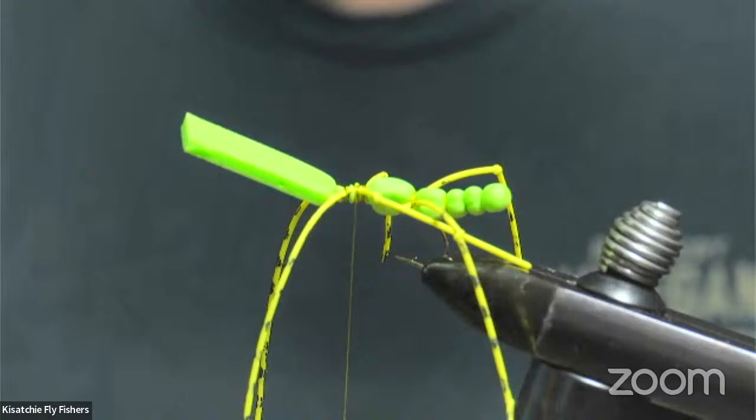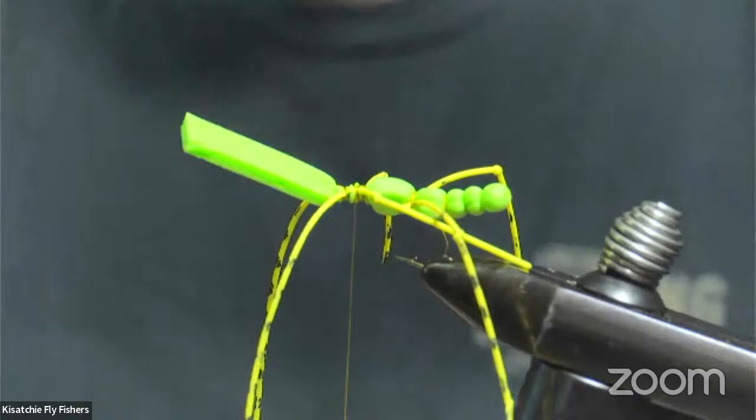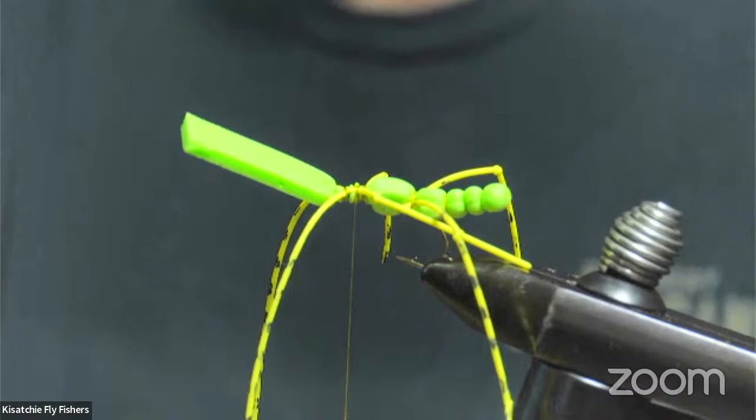It's an insect that has six legs on it. Oh, that's right. This one's fish can count. I know, isn't it amazing? Like ants.